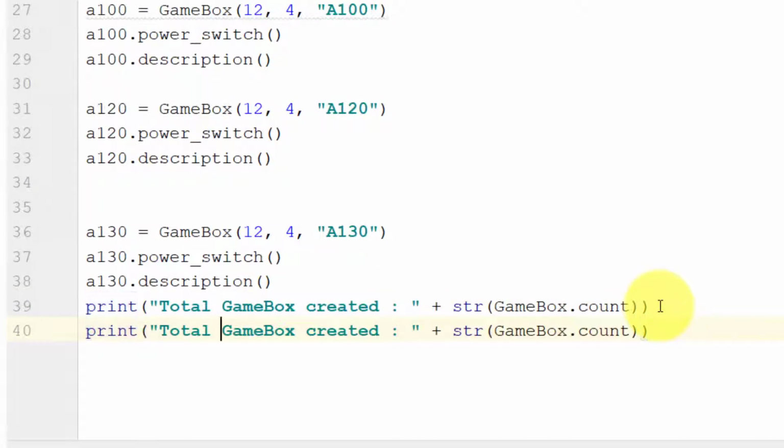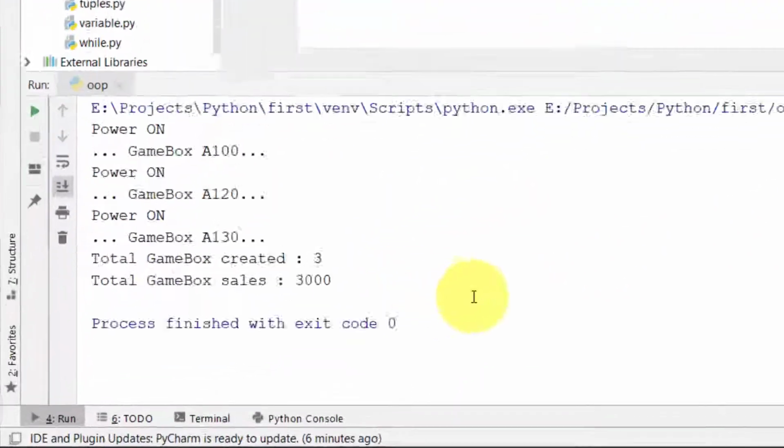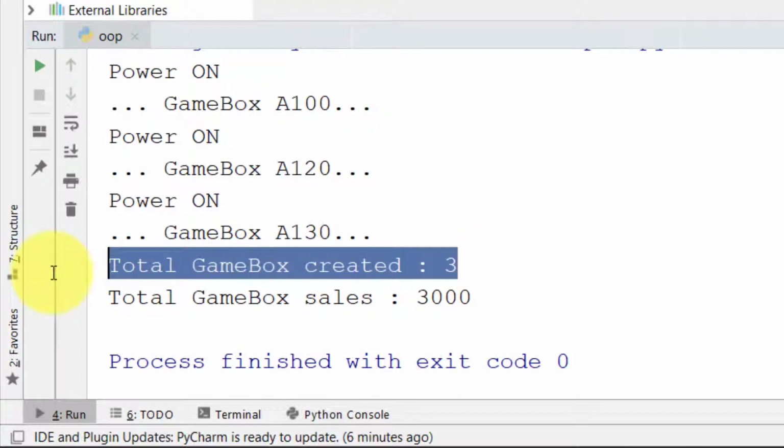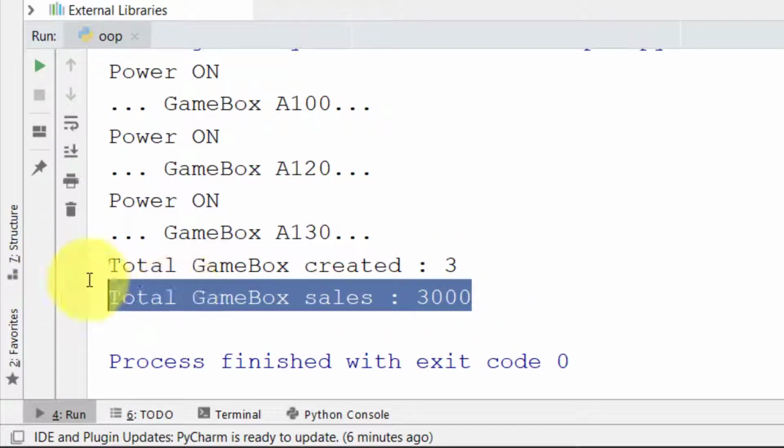And in the final result we see the total game box sold, or sales, and then sales. And here you can see that the total game box sold is 3000. This is the sales amount.